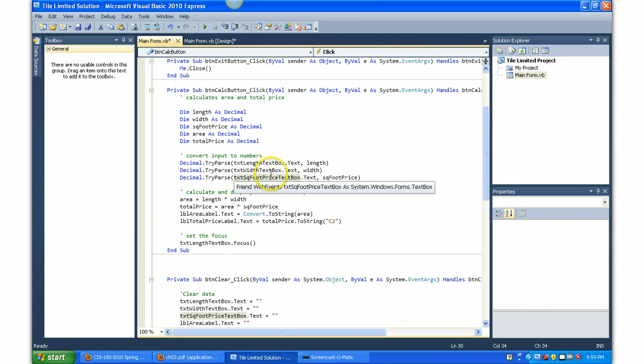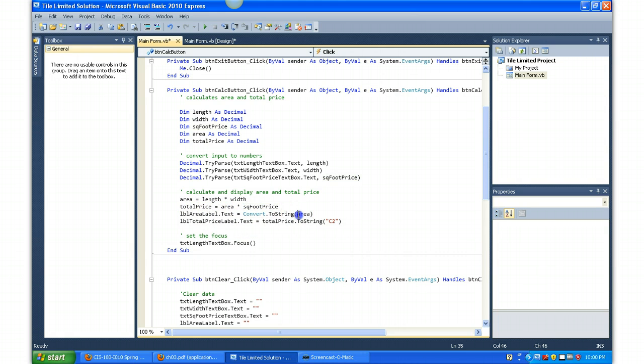Then it takes those values and length times width, which comes from here, into area, and then area times square foot price, which is found right here on this line. Then it's going to kick that information out to some labels.